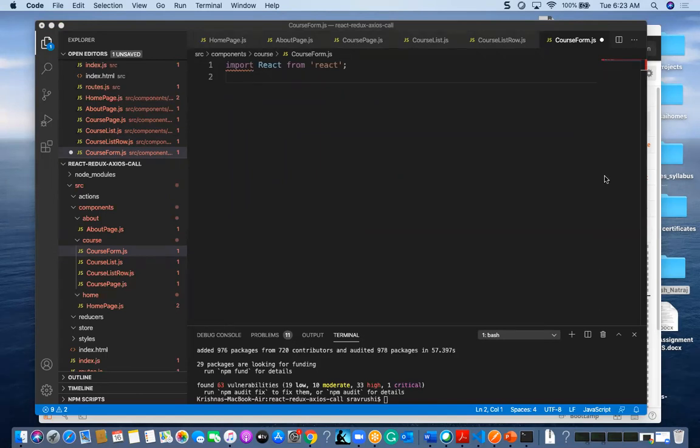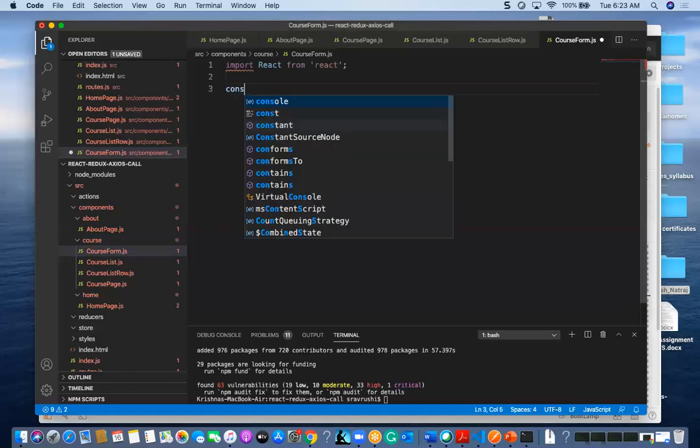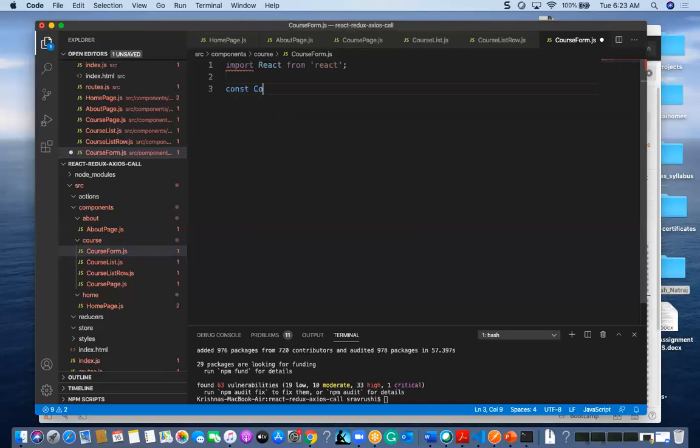Okay, I am going to use some custom directives. One second. I will take constant CourseForm is equal to course and course like that.